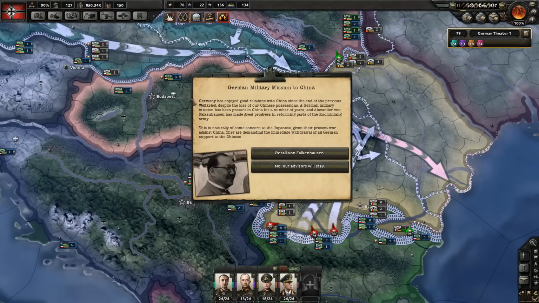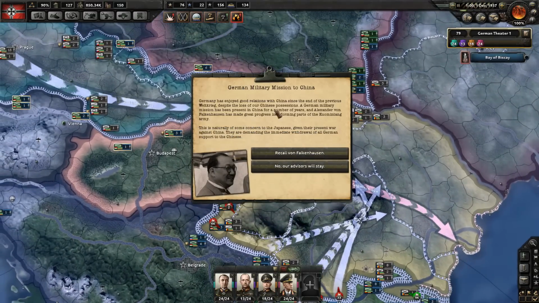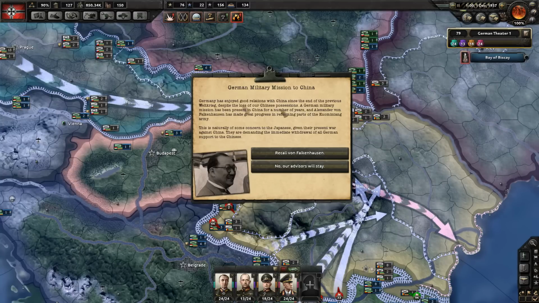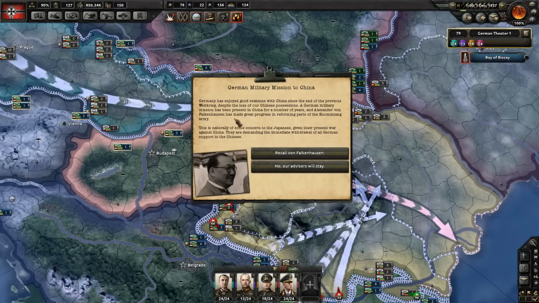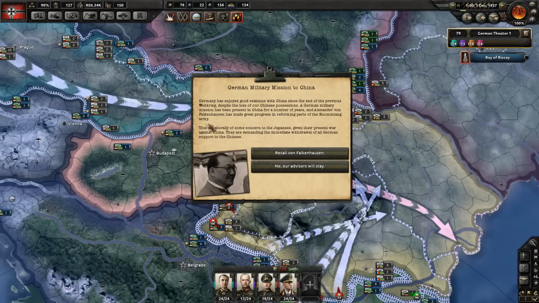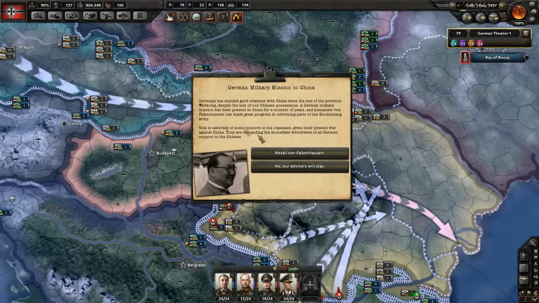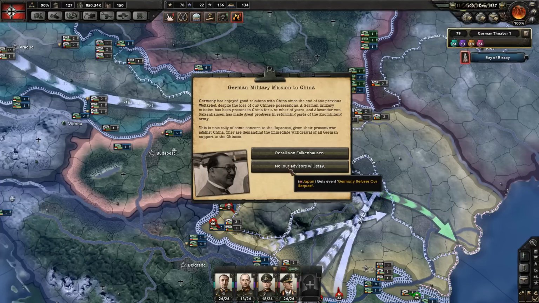German military mission to China. Good relations with China since the end of the previous Weltkrieg. I don't know what that means. Despite the loss of the Chinese permission, a German military mission has been in China for a number of years, and Alexander von Falkenhausen, a great process of reforming parts of the Kuomintang. I don't know. I cannot pronounce anything. You'll have to forgive me. My pronunciation is probably more terrible than normal, considering I'm a little loopy right now from 12 hours of streaming.